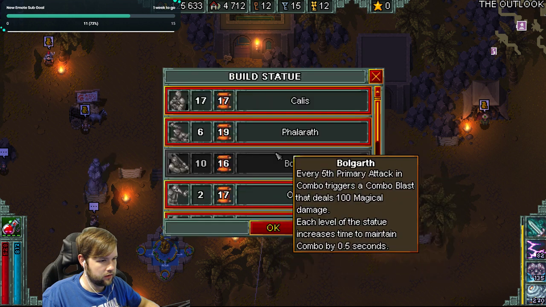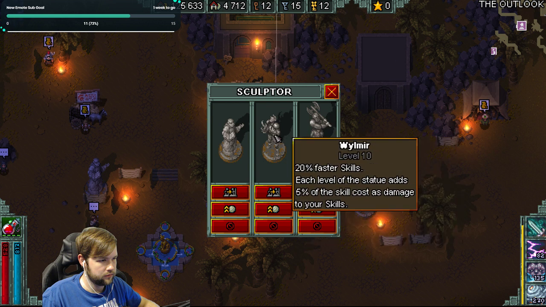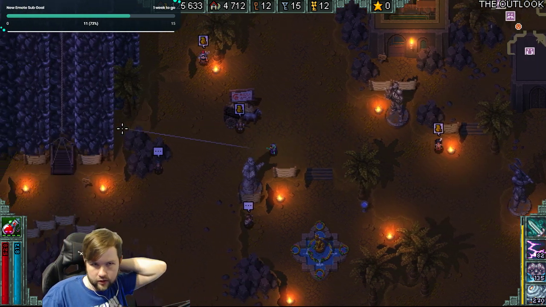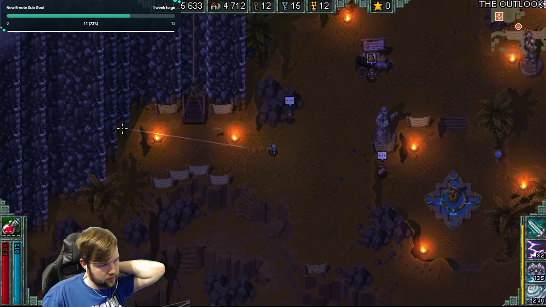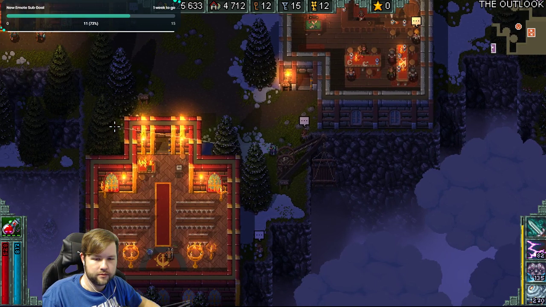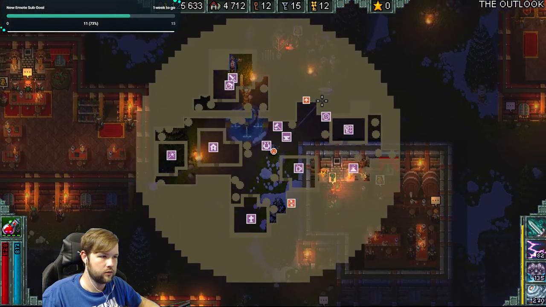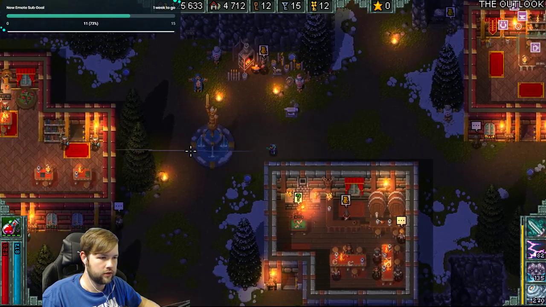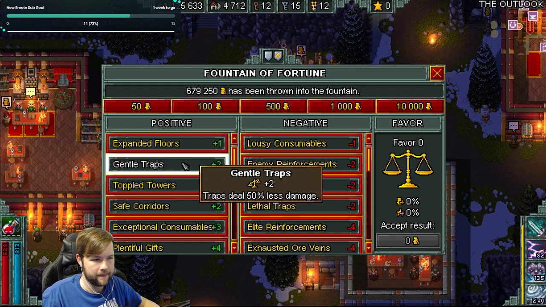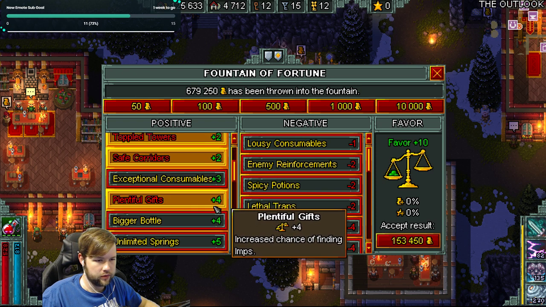Cedric, and let's go Wilmer. We'll look to upgrade those later. We're just gonna leave them at 10 for now. We'll eventually push them to 15 or something. I think we're gonna get Callus to 20 first, then we'll start working on the caster ones to 20, or at least 15. General Trap, Topple Tower, Safe Corridor, Plentiful Gifts.